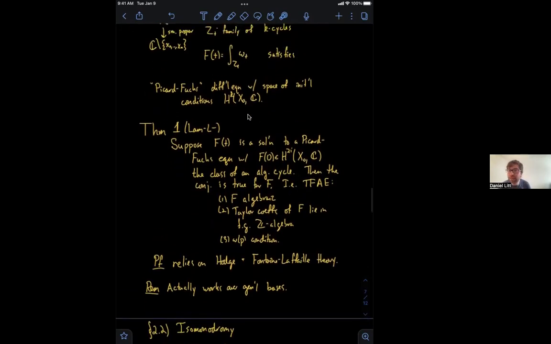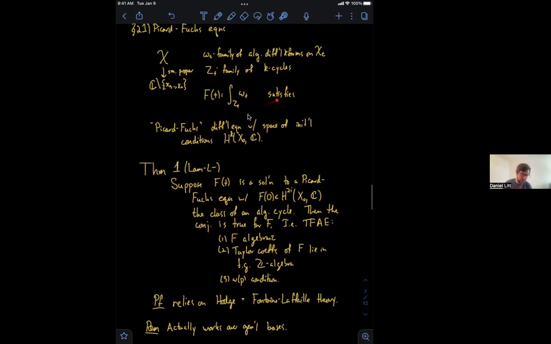So in the remaining 13 or 14 minutes, I want to explain the nonlinear differential equations where we can check the conjecture. They're differential equations coming from isomonodromy. Let me start with an example. I'll write down some formulas, and then explain what it really means. It's really a nonlinear version of this story.